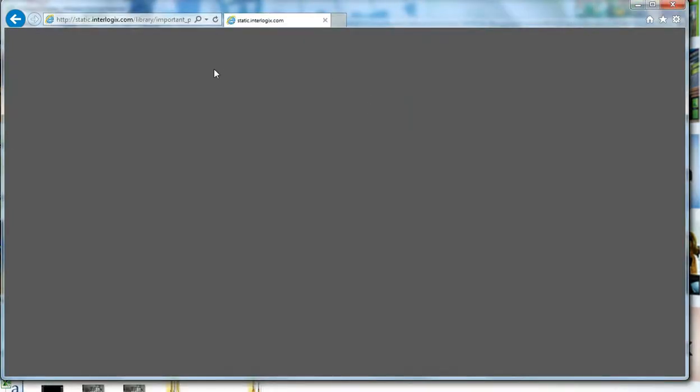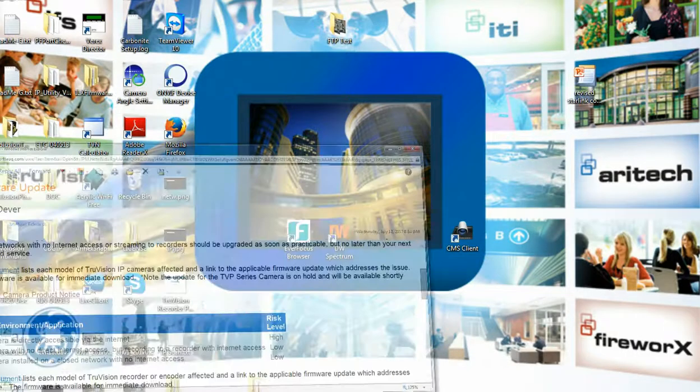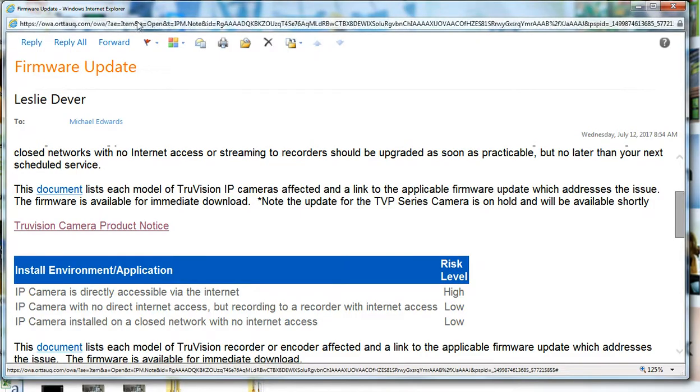So to get to the cameras on the browser, basically it's just going to the IP address of the camera that you want to work with. In this case, what I want to show is getting to a camera that's on the back side of a TVN10. The TVN10 recorders have PoE ports on the back, and when you plug into those, the cameras are now not visible from the regular network, so using Device Manager will not find them.